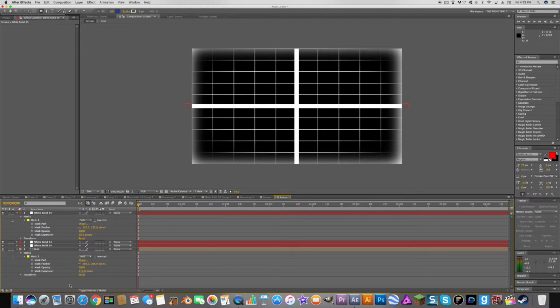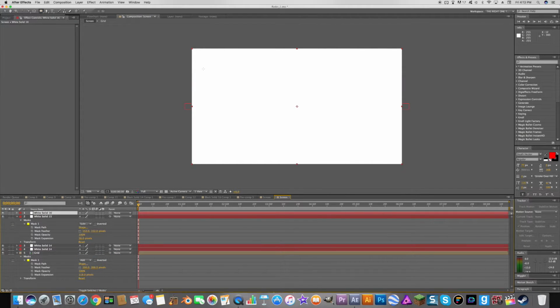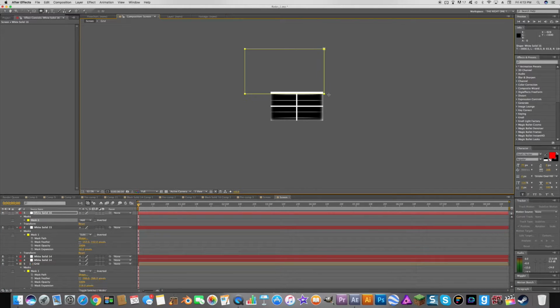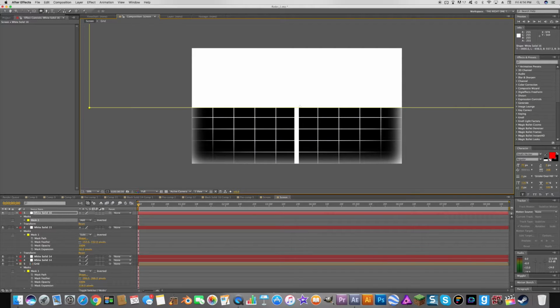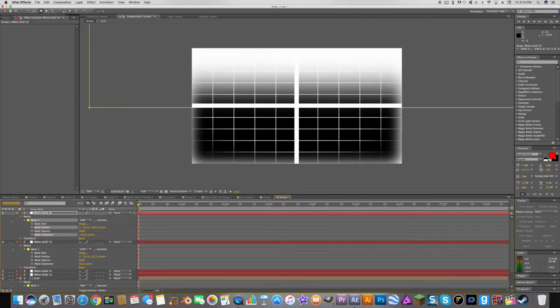Now we want to give it the scanning over effect. So create a new solid, make it white again. And this time, when you draw the rectangular mask, you want to zoom out, and you want to start from way up here, so that when we feather out the mask, the top half will not be affected by the feathering. So just drop it right there, and then feather it out a lot. Maybe even subtract, put a negative number for the expansion.